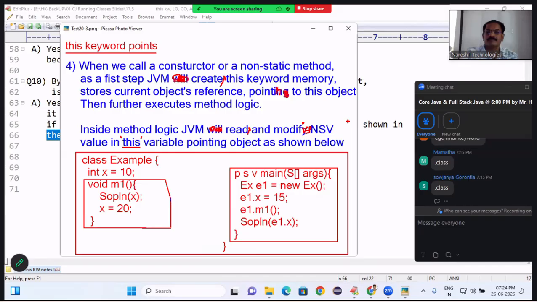How many people are here? Anybody from Orissa? Orissa. 1, 2, 3, 4, 5. Okay. In my old batches, 60 to 70% of the students were from Orissa only. I don't know what happened now. They are not coming to Hyderabad. Maybe they are staying in their state only.